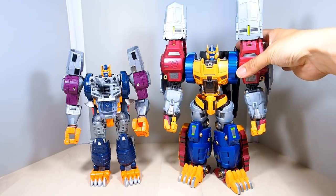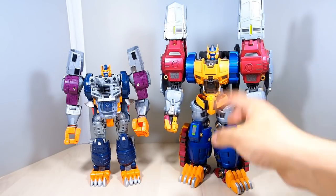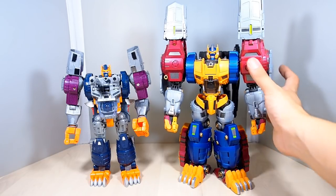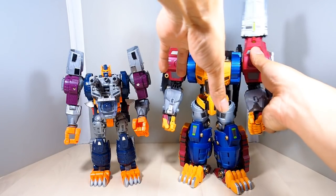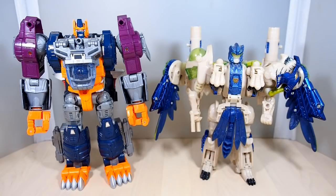You know, you have to feel him in person. You can feel the heaviness on top. A lot of things like to move now. It's been a year. I don't know. I hope the Megatron isn't like that, which I'm pretty sure it will be. Not horrible. I'm not gonna lie, it's not horrible. It's just, you gotta be careful with it sometimes.